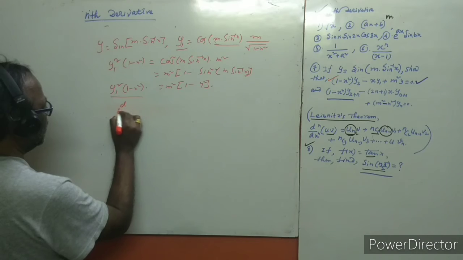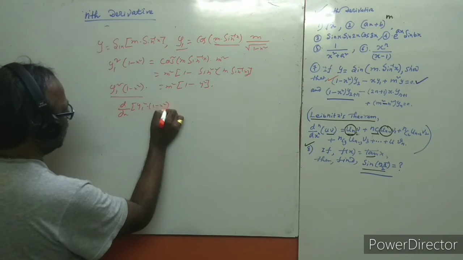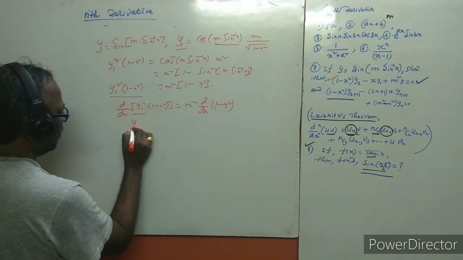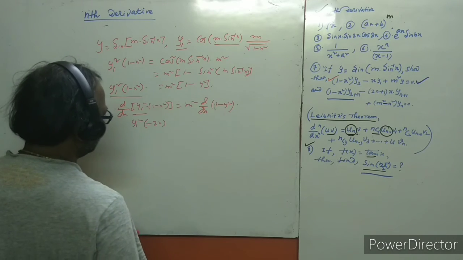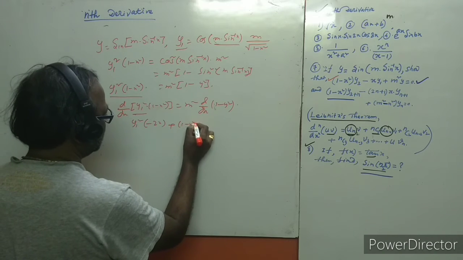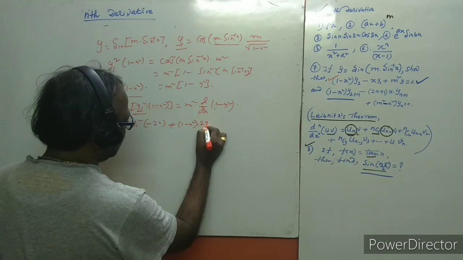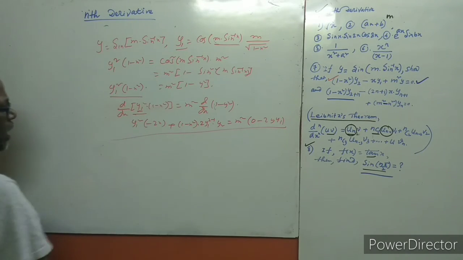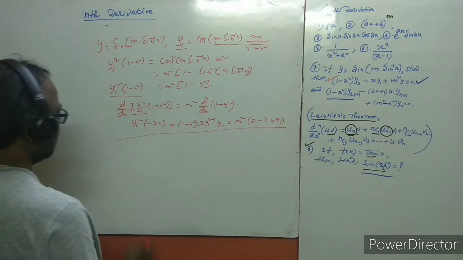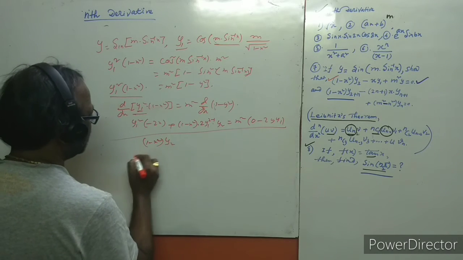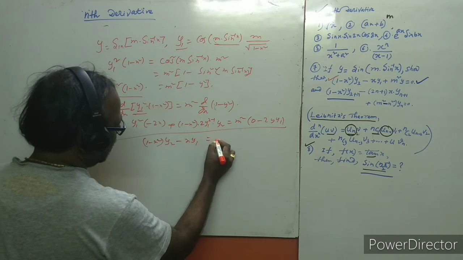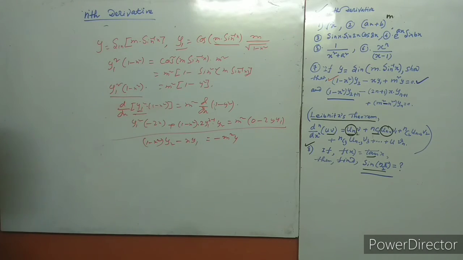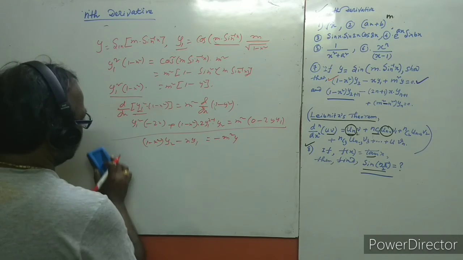Differentiate again. This is y1 square into 1 minus x square, and this is m square, and d/dx of 1 minus y square. For that y1 is unchanged here, so this is minus twice x. And again, differentiate: 1 minus x square is unchanged, and the derivative of y1 square is 2 y1, differentiate y1 as y2, and on the right m square into 0 minus twice y1. The common y1 on the left and right hand sides cancel. So right now 1 minus x square into y2 minus x into y1 plus m square y equals 0. This is the first question just proved, and for the second we apply the Leibniz rules.